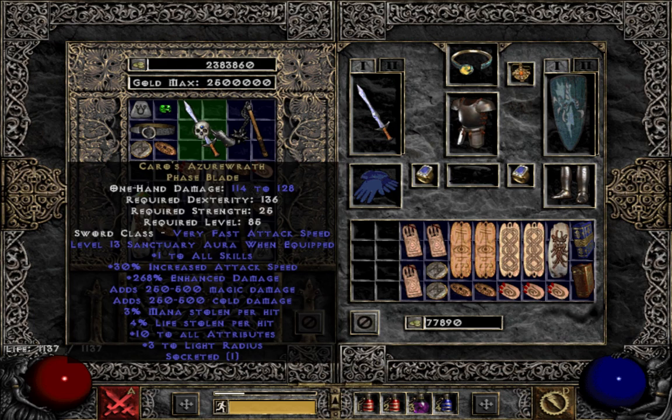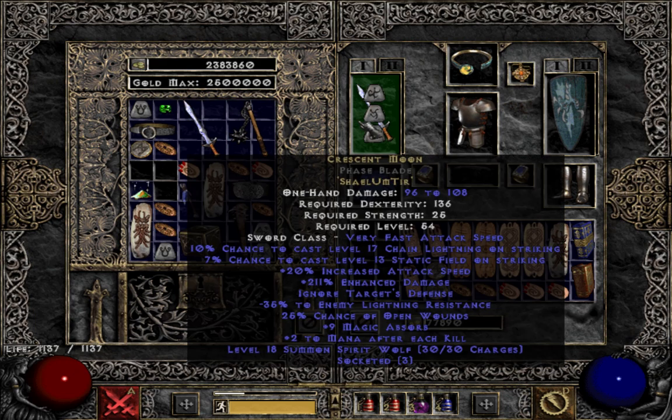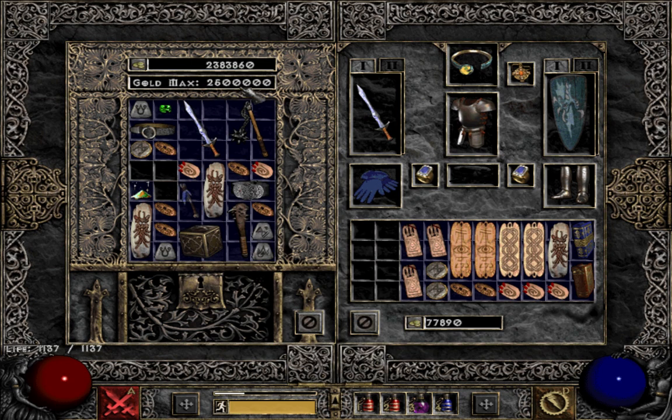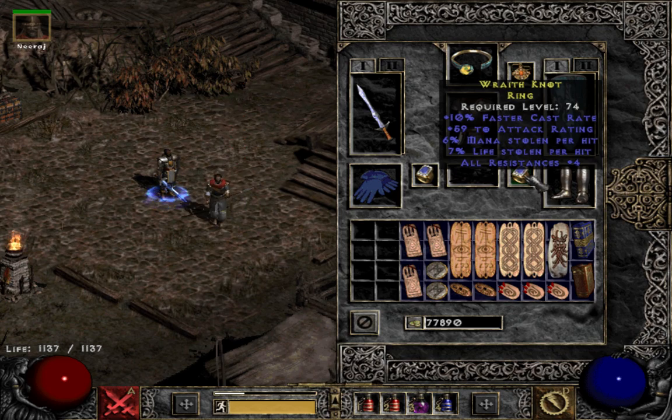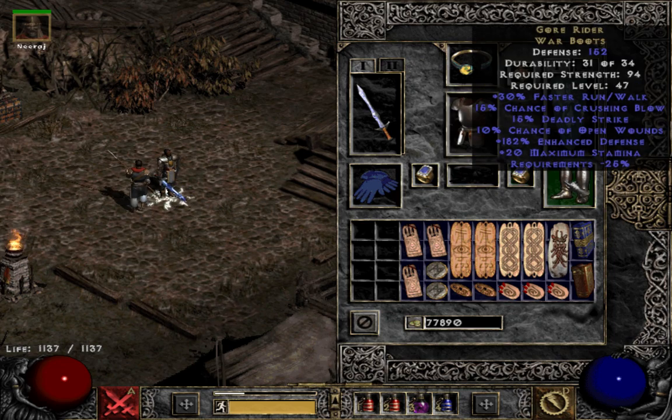Okay, so, because Azarath has 10 more IAS than Crescent Moon. So I needed some Mana Steal and some Lifesteal, and look at this, and the cast rate and the all-res, this is like a perfect ring for me. It's dope. It's dope.